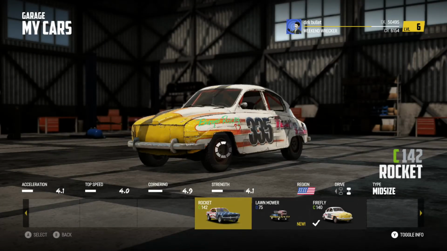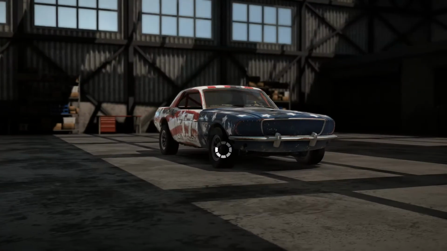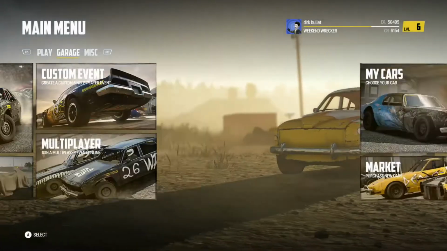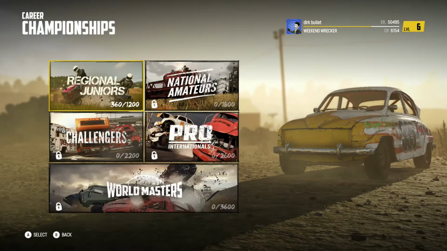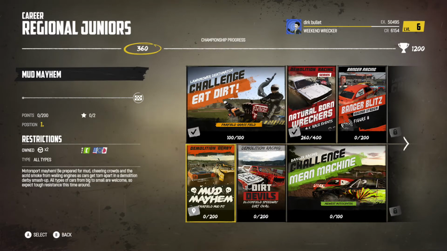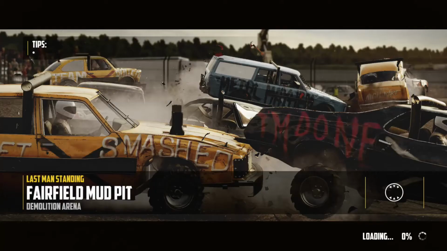That's a nicer car. Nice bit of American muscle. I think that's a Mustang. It looks like possibly an early Mustang as well, you know, a really early one, like early 60s or mid 60s. So going to play career, regional juniors. Obviously, I'm hoping the game's going to get a bit more interesting as you progress.